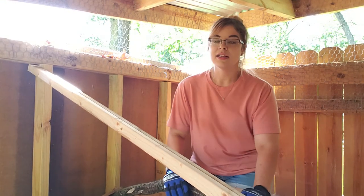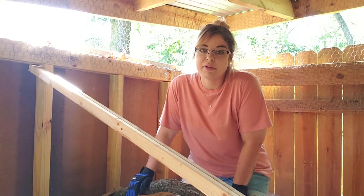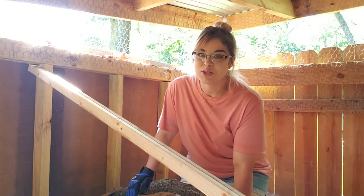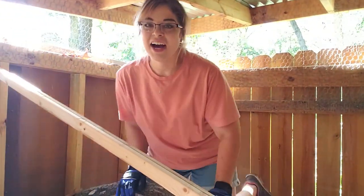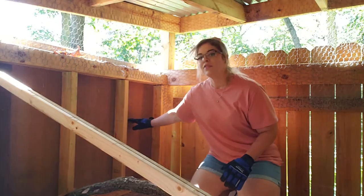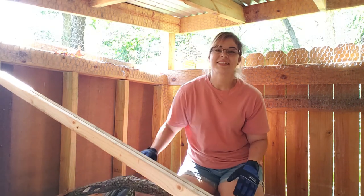So right now, I am sitting inside of the chicken coop. Josh is back, he's acting up again. So I am going to attempt to finish the coop on my own with his supervision. He's sitting right outside the coop. And I've got to cut the door for them to get in and out of the coop over here in the corner using this. So it's going to be interesting.